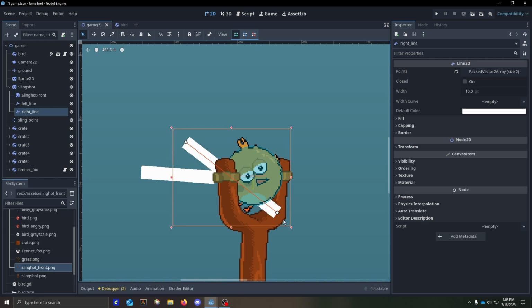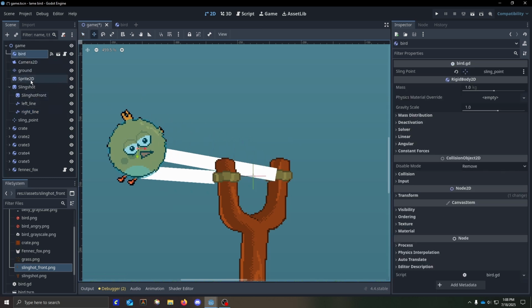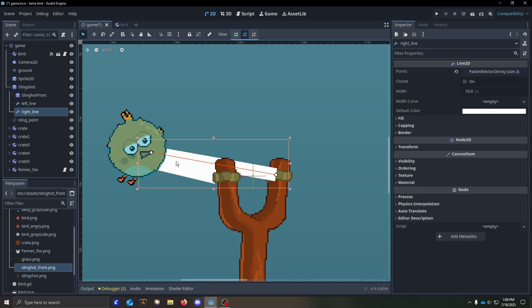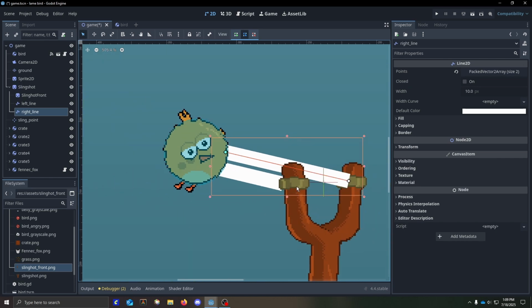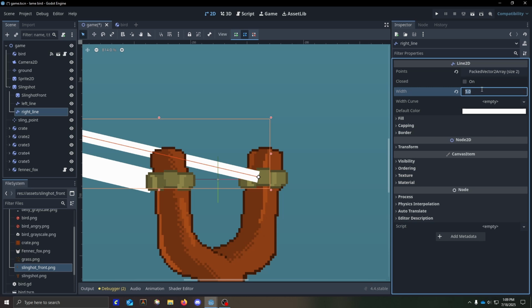We also just click and move this about. So now we have two lines, and what we want to do is have these lines go from here to here, and this line go from here to here, and it's going to look great. So let's decrease the size, maybe to 8.